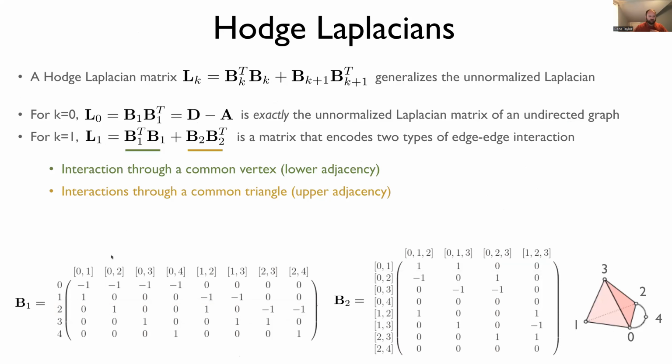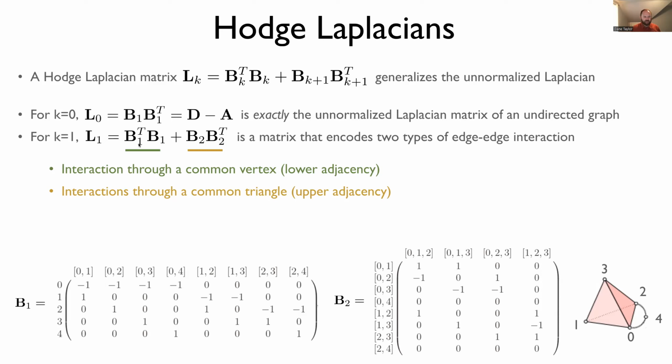Okay, so given these boundary matrices, we can define a generalization of the graph Laplacian that's known as the Hodge Laplacian. It's indexed by k, where we have the outer product of the boundary matrix and then the outer product of the boundary matrix a dimension up. So if k is 0, then we just have this B_{k+1} transpose. And so this is exactly the normal graph Laplacian. So it's an exact generalization of a graph Laplacian. You can think of the graph Laplacian as describing coupling between vertices.